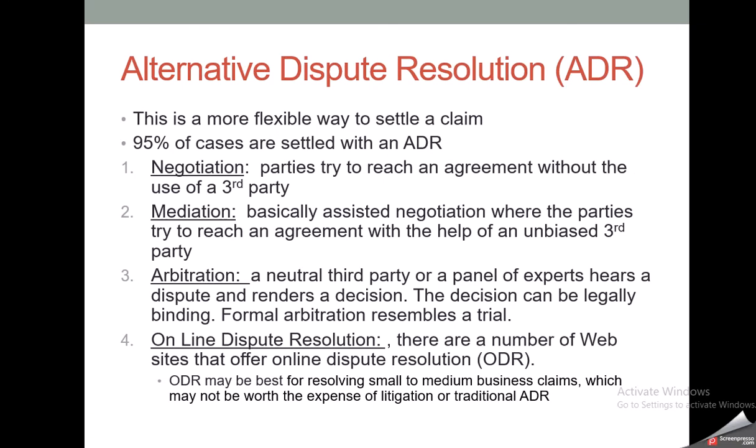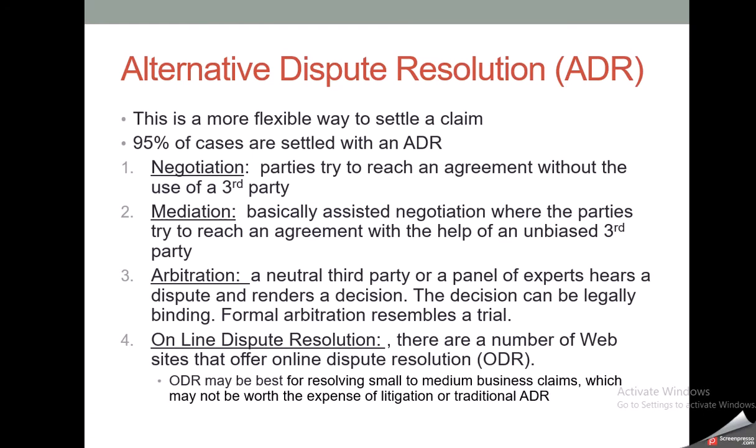The alternative dispute resolution, the reason that is so important is because in business and probably in most personal cases, but I feel like especially businesses, people don't want to go to court. Businesses don't want to go to court. It's bad publicity. They really want to resolve it outside of the courthouse. So these are the different ways that they could do it through this alternative dispute resolution. So again, it's more flexible, and like 95% of our cases are settled through this alternative dispute resolution.